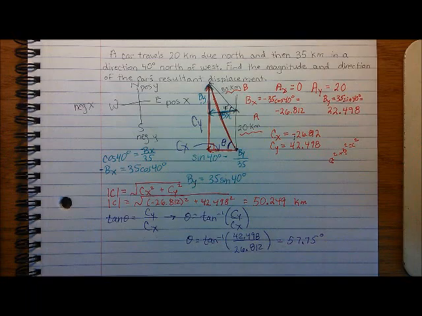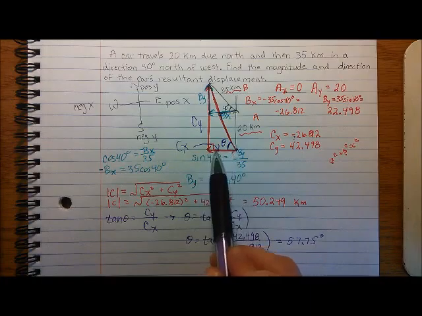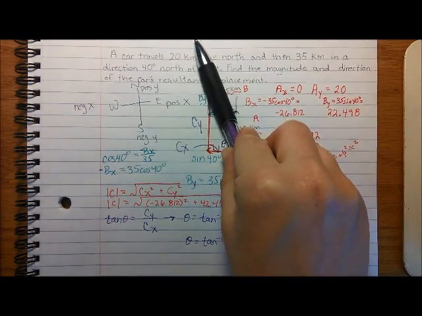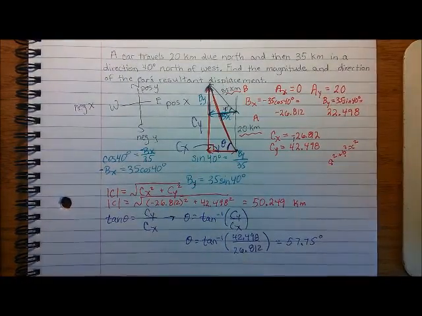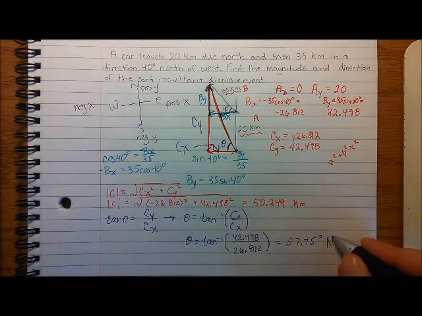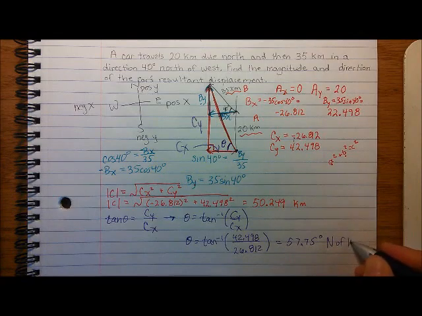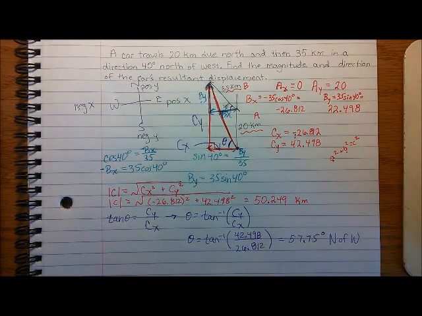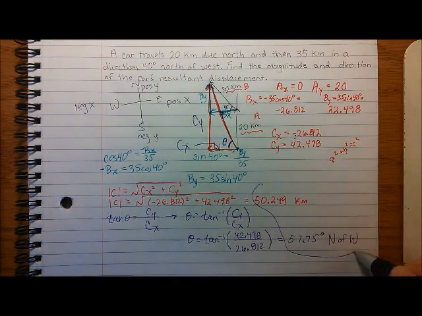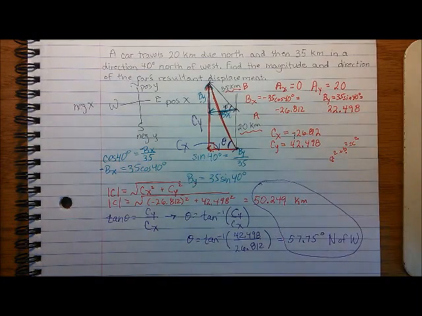Okay, now we have to add in our direction words. What should our direction words be? Well, this line right here is our western line. So overall, the car went a certain amount of degrees north of west. We just figured out the degrees, 57.75. So our direction words are north of west. So let's circle our final answer. And there we have it.